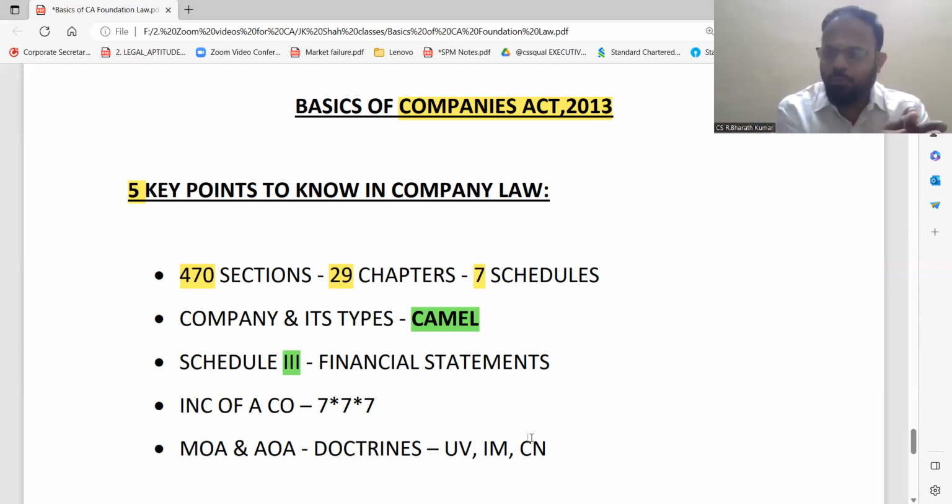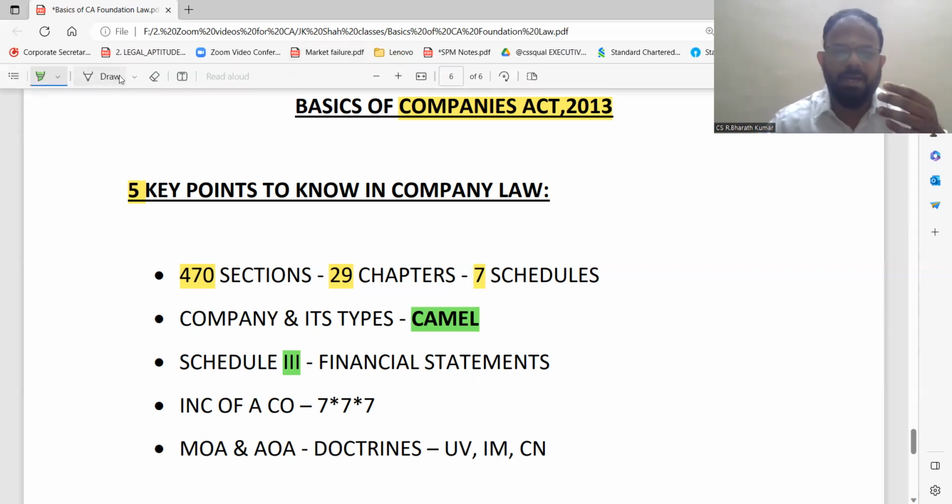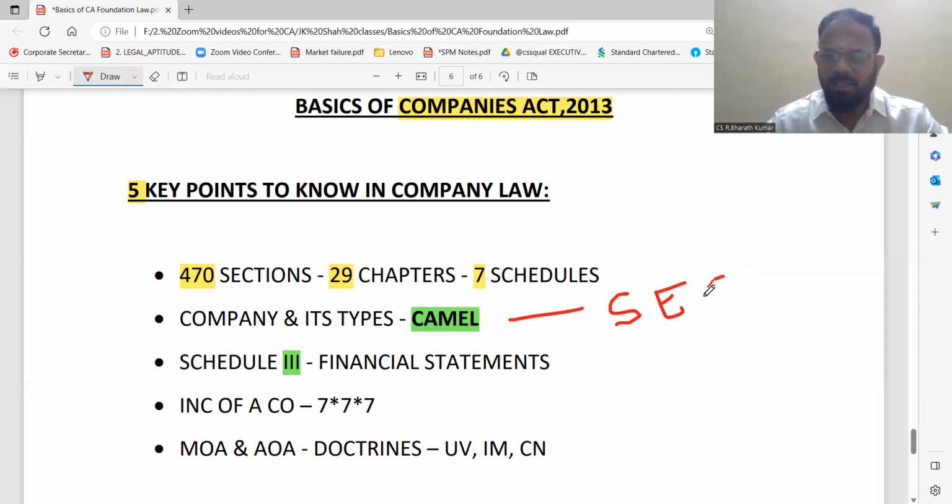When I say Section 2, it is going to be all the definitions that we covered, irrespective of any act. Majorly, Section 2 will concentrate only on the definitions perspective. When you ask me, sir, Section 2 is the definitions for the Companies Act, Section 1, what is it going to be? They will always talk about your applicability. So indirectly, what I will say is, before Section 2, you will try to read about Section 1, which is called SECA.